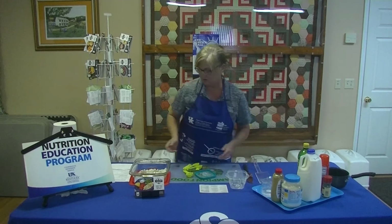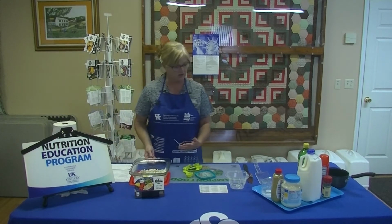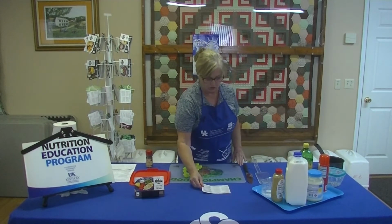Now what we're going to do with our fish is cover it with foil, and we're going to put it in the oven. We have our fish baking in the oven. We're going to go ahead and make our dill sauce.